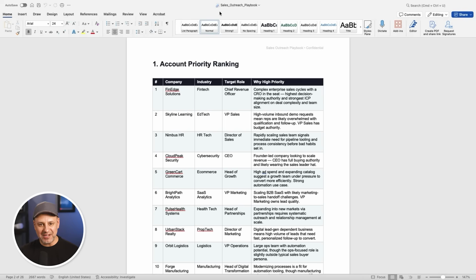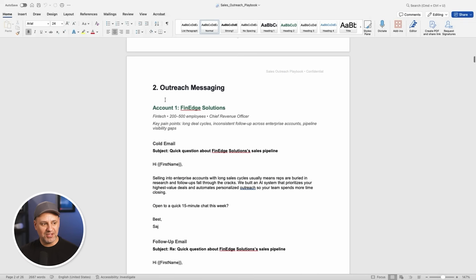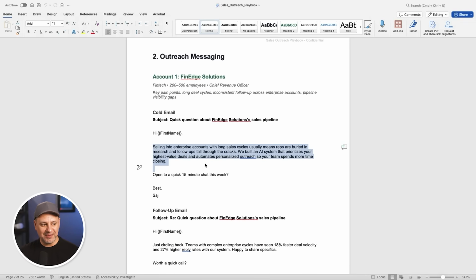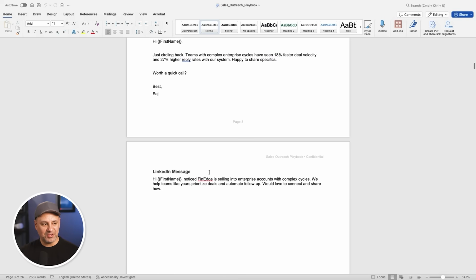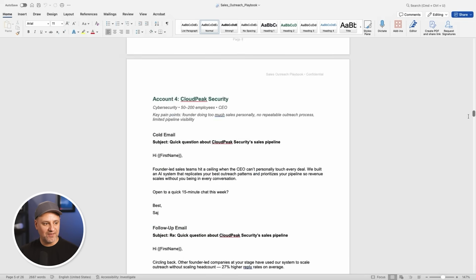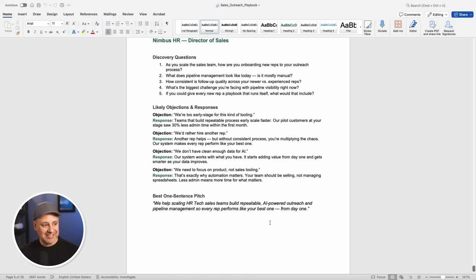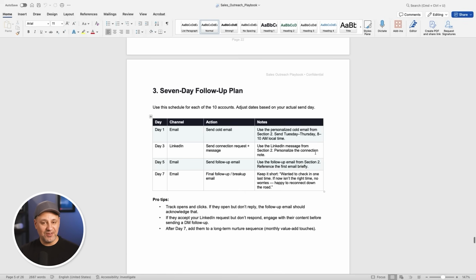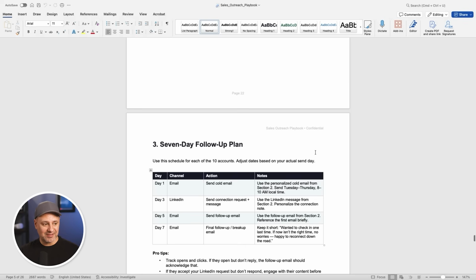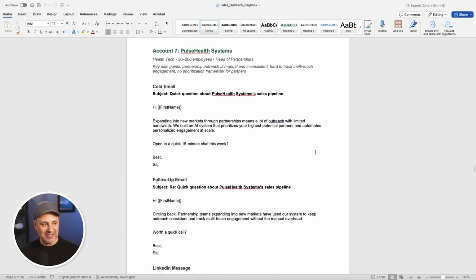Okay, it's created this document for us. So these are the accounts that it has prioritized, ranked them exactly like I wanted from 1 to 10. It's also giving me the outreach message with the exact email I could copy and paste here. It also included follow-up emails, even a LinkedIn message, and they are personalized to every single person. I mean, how many pages is that? That's 26 pages of information. If you've done any type of sales call in the past, how fantastic is this to get this from just a single prompt here?